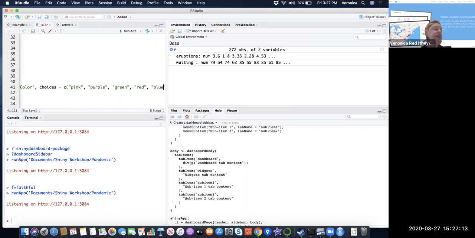R nicely recognizes the names of colors as colors. So we're gonna use that to our advantage. So we got pink, purple, green, red, blue. I'm gonna do an orange. Any other colors?